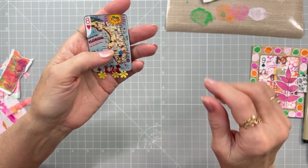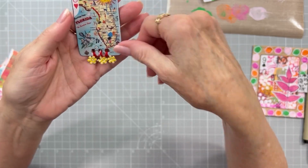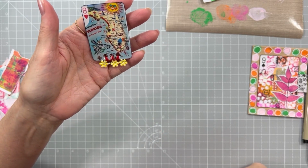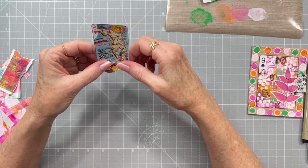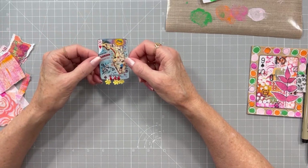And then I did a little stitching on the bottom here and attached some fun little flowers, which just reminds me of my childhood. There's music notes here next to the little birdie. So, yeah, that was my little one, and that will be going in my tiny book. And I'll be showing you guys that at the end of the challenge. I'll show you my little tiny book with all the little cards in it too.